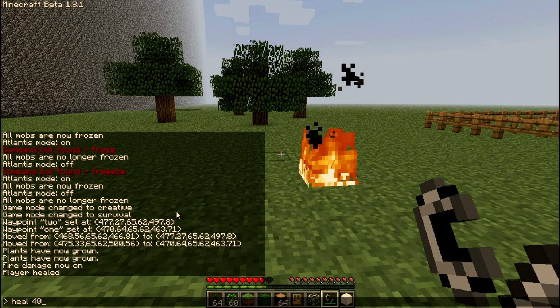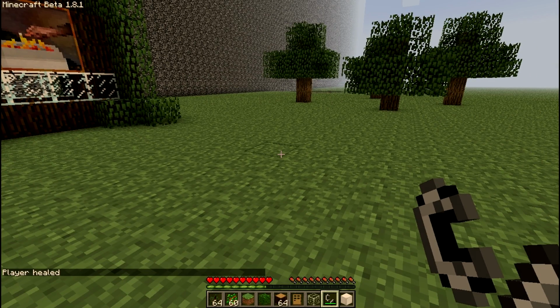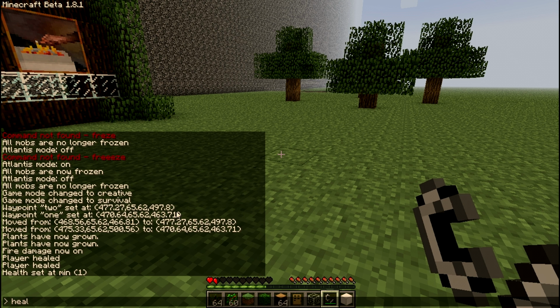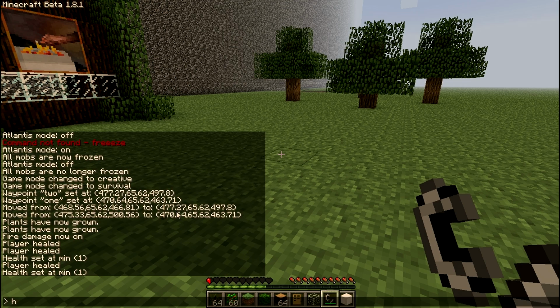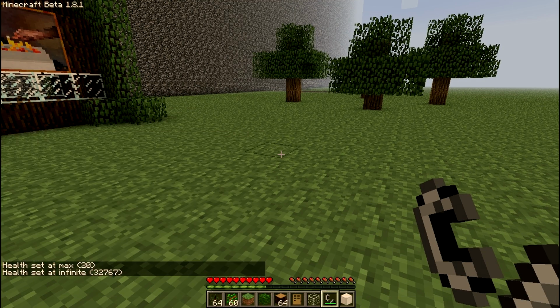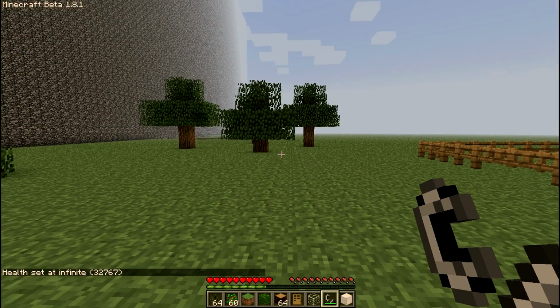You could put heal 40, and that would completely heal you entirely if you were half a health or half a heart, whatever. Or you could even do health, and you could do maximum or max, min, or infinite. So if I type min, you can see that I'm all the way down there. So if I put heal 20, or actually heal 40, I'm all the way full. Now if I do health min again, I can do health max, and you can see it says set it max. Or I could do health infinite, and you'll see that it's set at 32,767. So I would have to take that much damage to die.